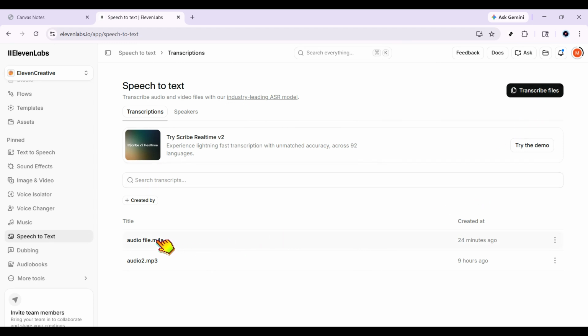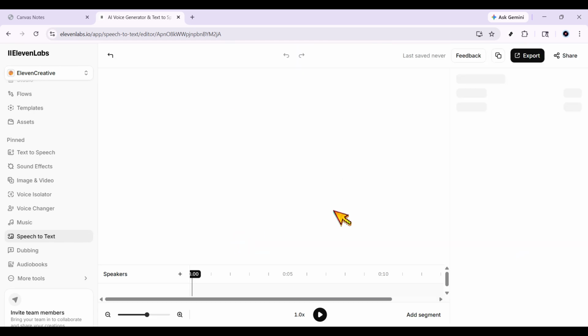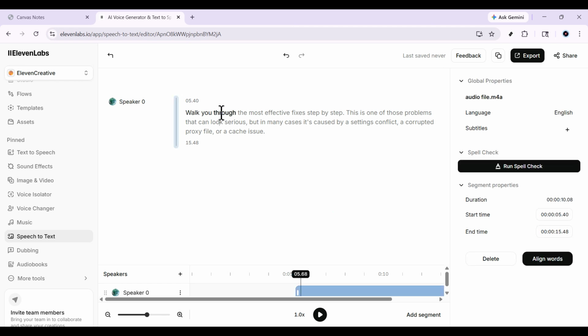After the transcription is complete, review everything in the subtitle editor. This is where you can check the text alongside the audio timeline, make corrections, and clean up any parts that need editing. When the transcript looks good, it is time to export. If you want a regular text version, you can download it as TXT, PDF, or DOCX. If you need subtitles, export as SRT or VTT so you get time-stamped subtitle files that can be used in editing software or uploaded directly to platforms that support captions.